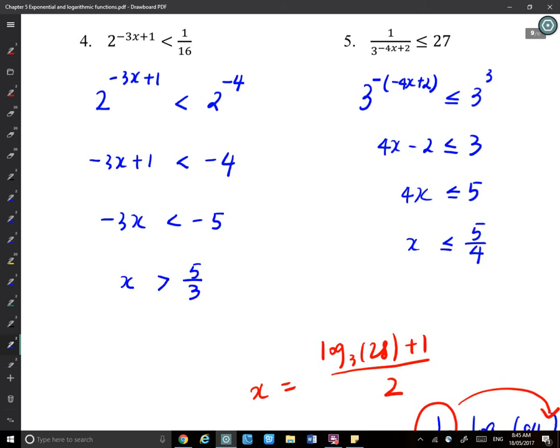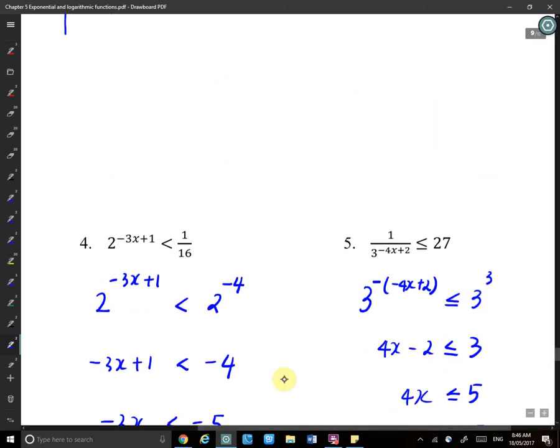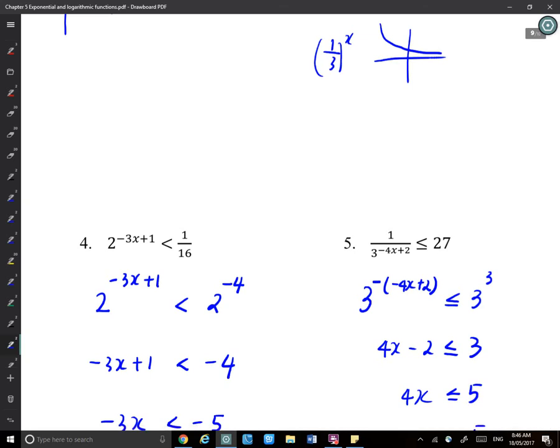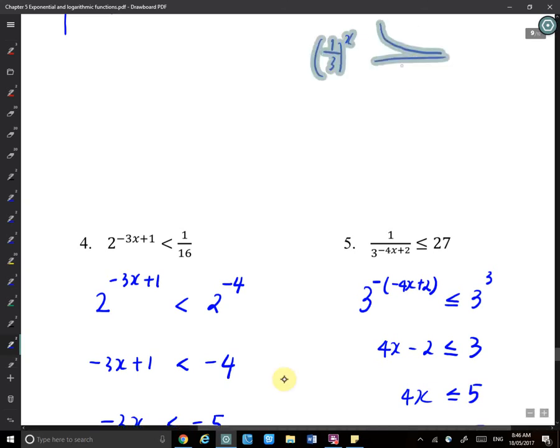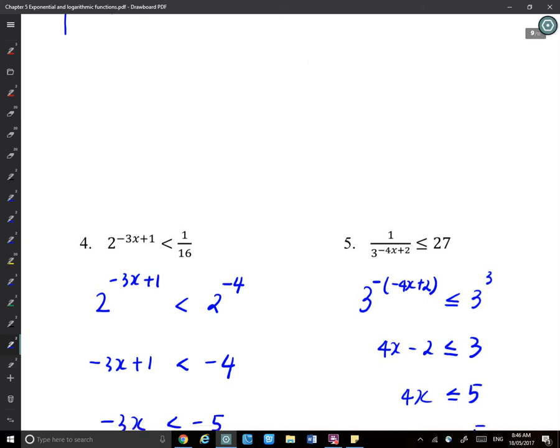If you make the base a third, then the power will be in the negative relationship. Because if you think about a third to the power of x, your graph will look like a decreasing graph. You want a higher y value, you need a less power. So therefore you need to swap the sign when you talk about the powers, which just causes a lot of trouble. So you may forget or something like that. So just make it greater than 1.